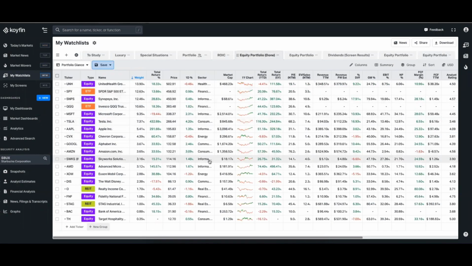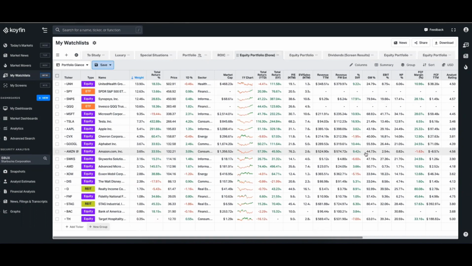So here's a more fleshed out version of what you might want your portfolio tracker to look like. We have the weightings over here. I've created labels to imply whether they're equities, ETFs, or REITs. I have the sector, the market cap, some earnings data, as well as some forward revenue estimate data. So we'll see here that down this column, this is what each company is expected to do in revenue over the next 12 months. And here's the difference between the trailing and the forward basis.